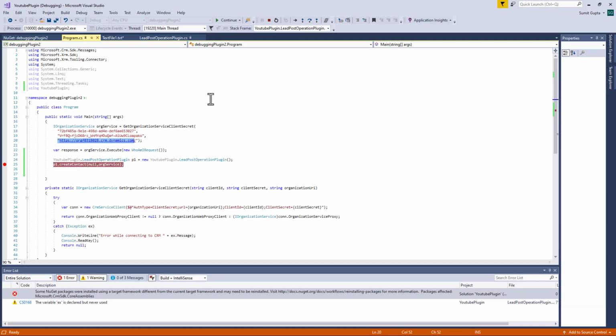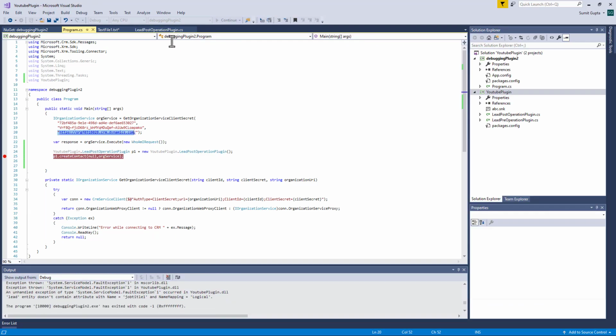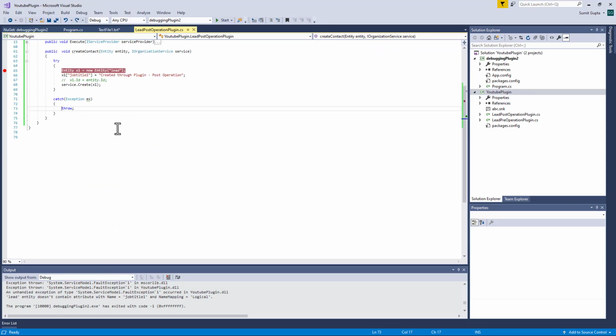Once you are able to validate and approve things, the last and not the least thing you have to do, if you wish, is simply make it a private method so that it's not accessible from anywhere outside your plugin assembly. That has been a concern raised by one of my clients or code reviewers, that these methods are public. Hey Sumit, kindly update them as private, and I did it.